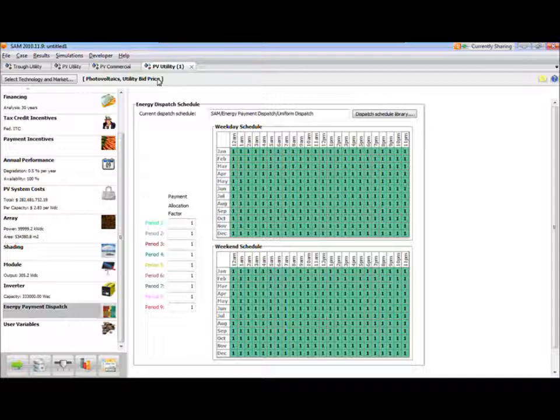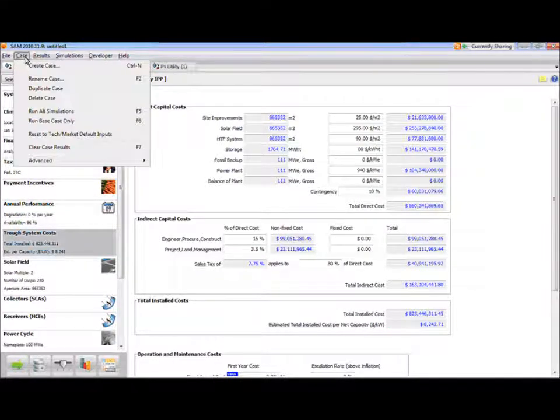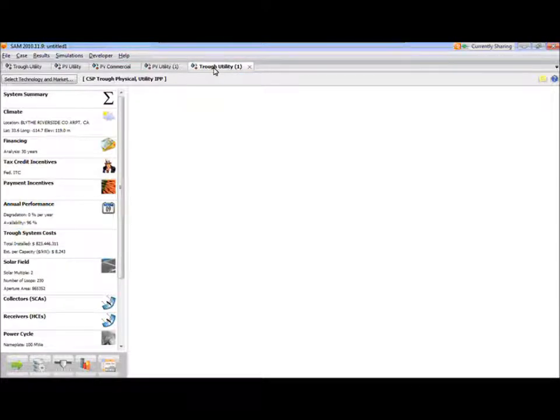You use this option with the trough technology. You have to be a little careful because by default, SAM loads up a set of payment allocation factors.